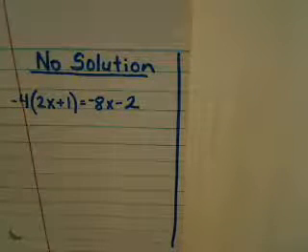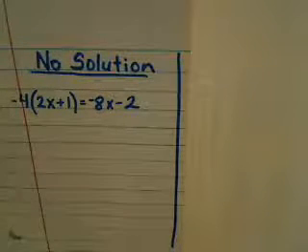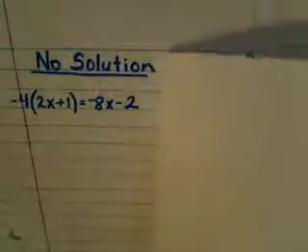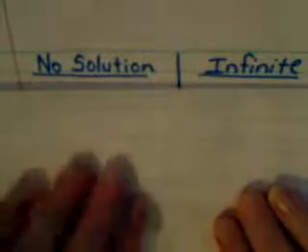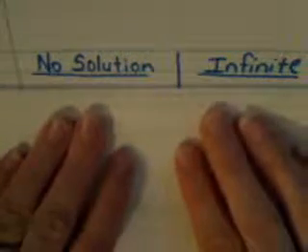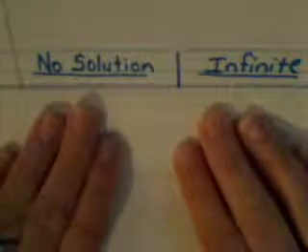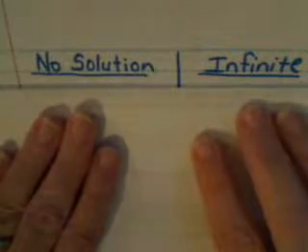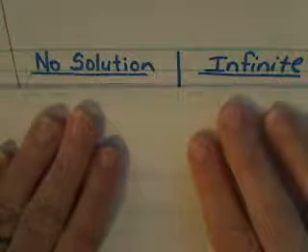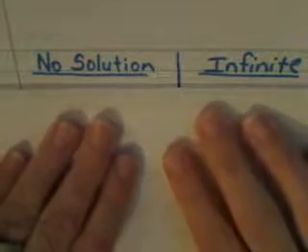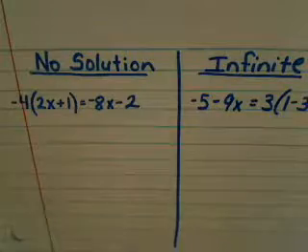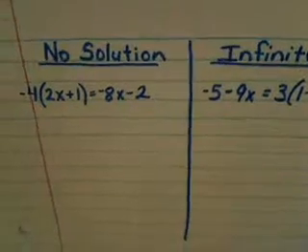Okay, we've been working on solving equations, and we're going to look at an example of when you solve an equation, and instead of getting an answer, you end up getting either no solution or infinite solutions. So that's what we're going to be aiming for. You're not just getting x is equal to a negative 3. Okay, so this is what it's going to look like if you have no solution.